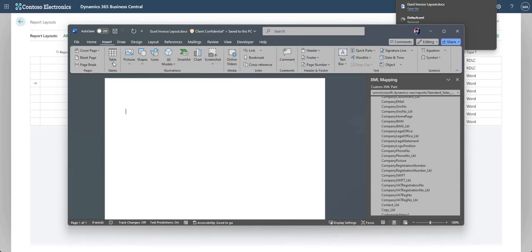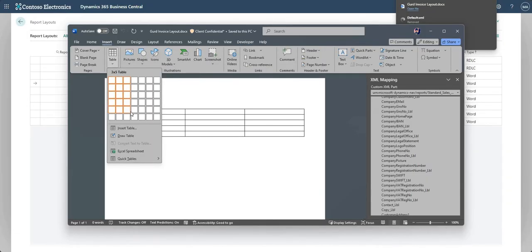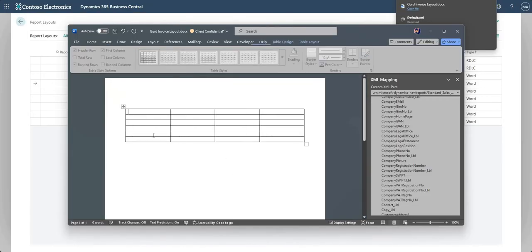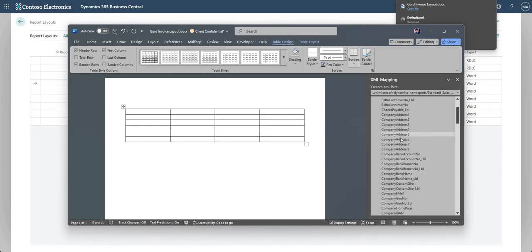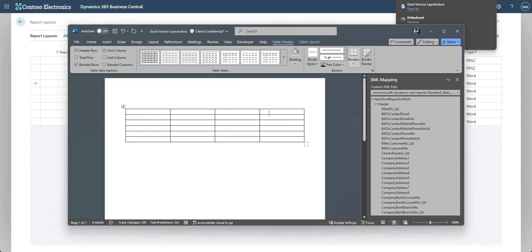So you don't have to do it this way, but just the way I like doing it, the way I was taught to do it, is to create a table that looks like this. It makes life a lot easier. Trust me when you're trying to do the report layout. And what we then do is just select the relevant area on the page that we want that information to go, okay?